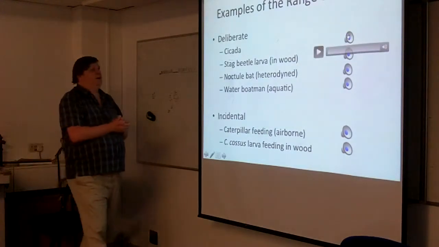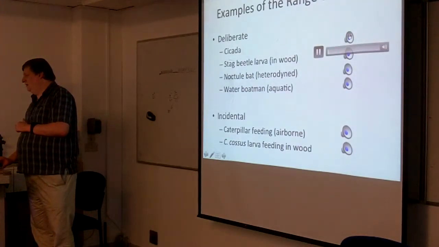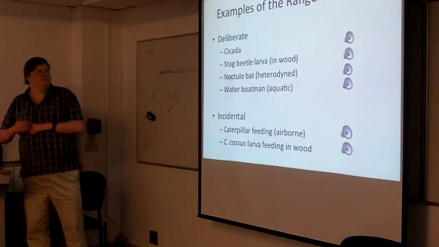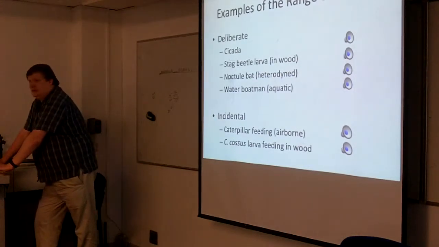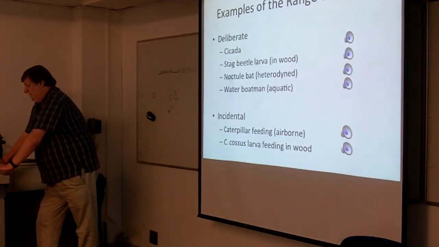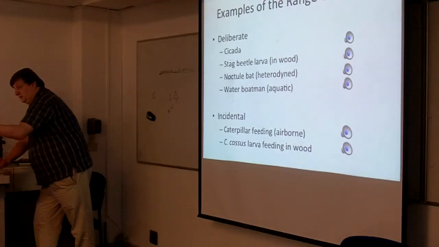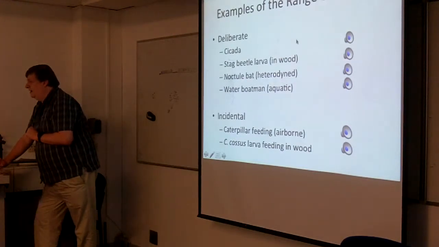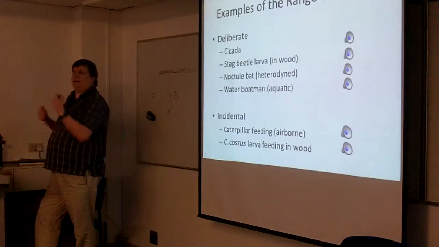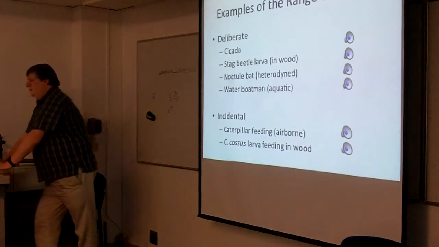Right, cicadas. We only have one species in Britain, and it's ultrasonic, so we can't play that one. Now, there are many different species of cicada. Some are very distinctive, some are very boring. Stag beetle larvae: this actually makes a sound inside a piece of wood, and we don't know why. It's a deliberate noise rather than a feeding sound. It's rubbing its middle and back legs together, like a grasshopper does.